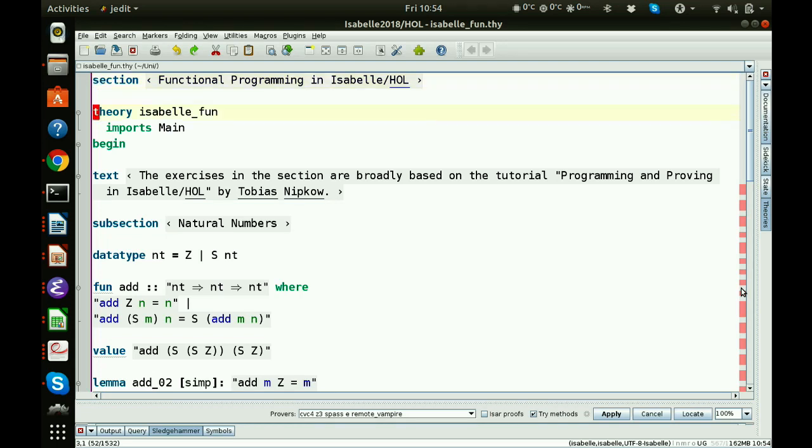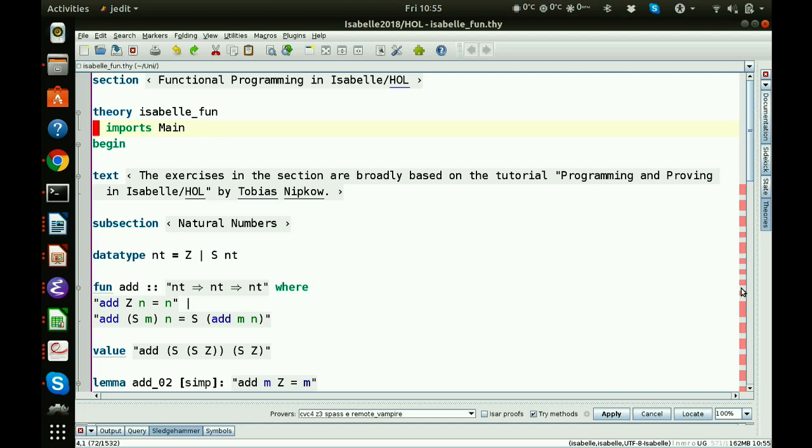But then we're going to load up a theory context, Isabelle Fun, and this is going to import Main. Main is HOL, basically. So it's all of the libraries that are available in the whole logic. And this includes things like functional lists, natural numbers, rational numbers, complete lattices. There's quite a large library of algebraic theory there. But we're not going to make use of a lot of that today.